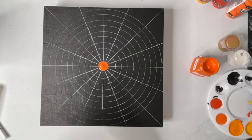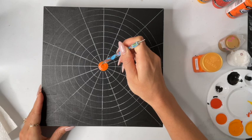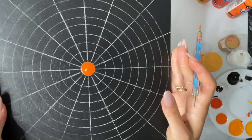And for this center, I am just gonna grab a dotting tool and just kind of spread out the paint. All right, so now we have our center dot.